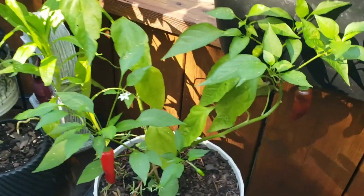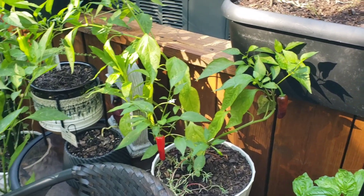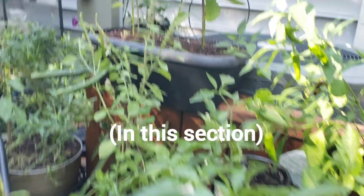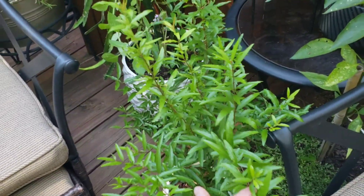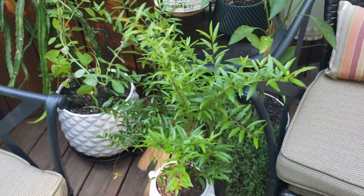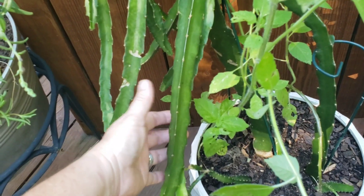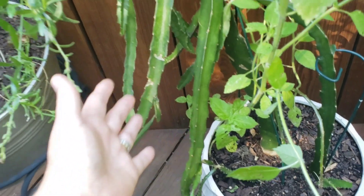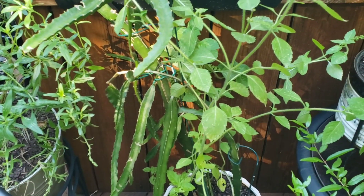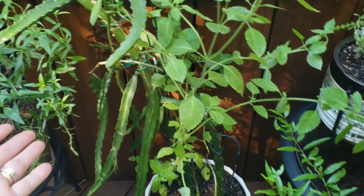I think this is a poblano. It is not as big as my poblano out front — that's in full sun with better soil and fertilization. I cannot hardly fertilize in the backyard because of the dog. Just a few peppers in this area, I think six total. This guy will be going in soon — this is my dwarf pomegranate. He is so happy out here; he looks beautiful. He does not look like this in the house. Towards the end of winter, he looks really, really sad. My daughter's dragon fruit will also be going in, probably mid-October. I'll probably have to come up with a better trellising system — maybe I'll make a video on that.